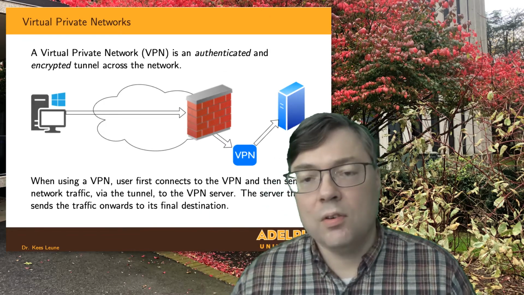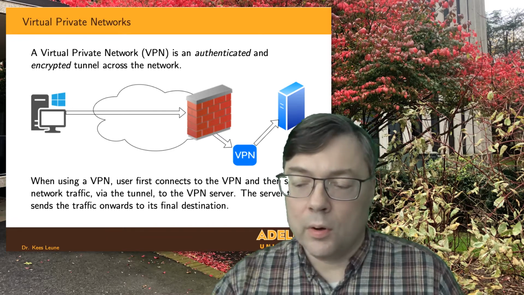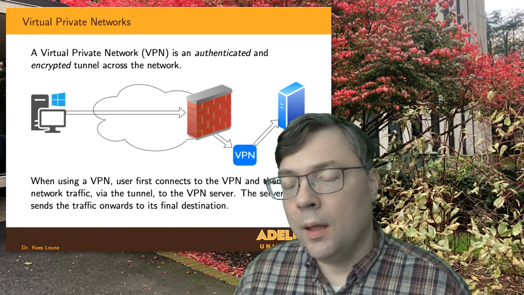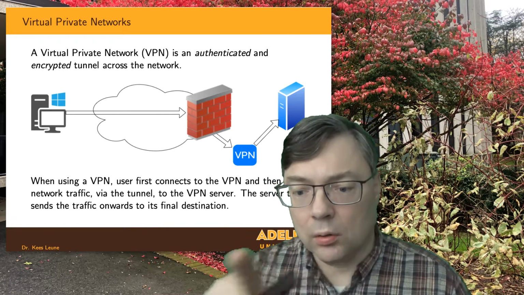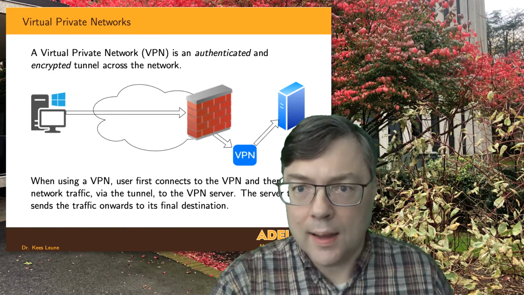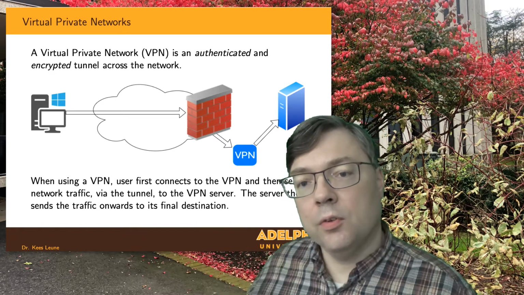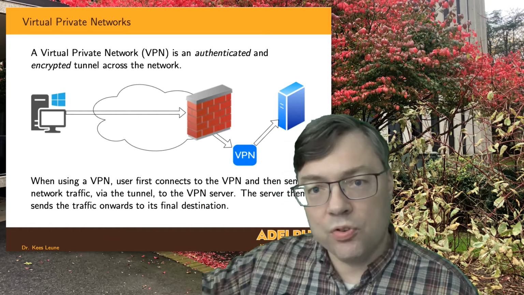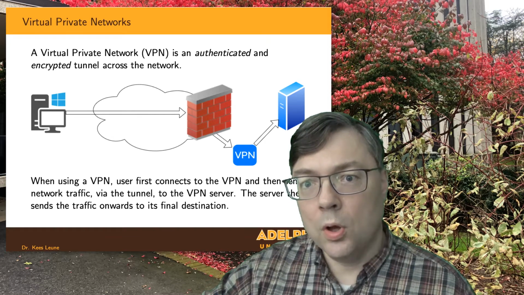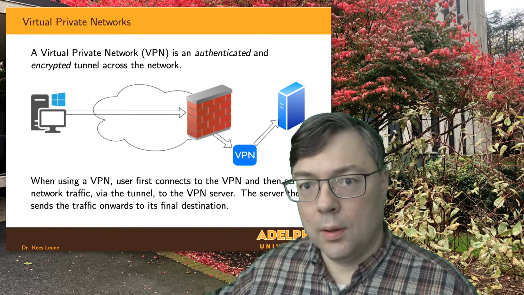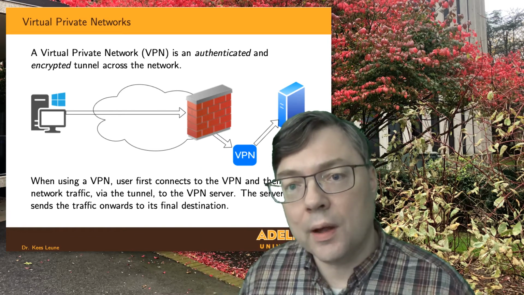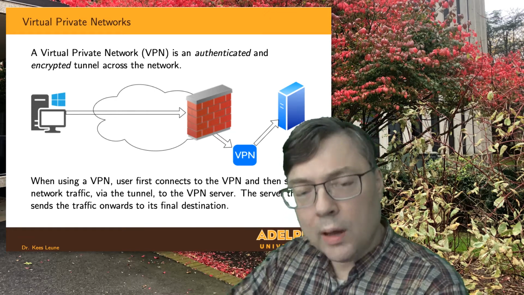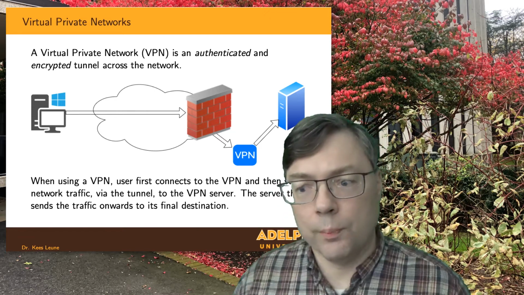The VPN is an extra service that you can connect to. So in other words, if I am at home, I will connect to the VPN service. And you can think of that as a tunnel that starts on my end at home, and the other end of the tunnel sits behind the firewall. And that means that any network traffic that I push into that tunnel on my end at home comes out of the tunnel inside my organization on the other side of the firewall, and all of a sudden I can access those resources. So it's literally like poking a hole in the firewall that I can send data through.